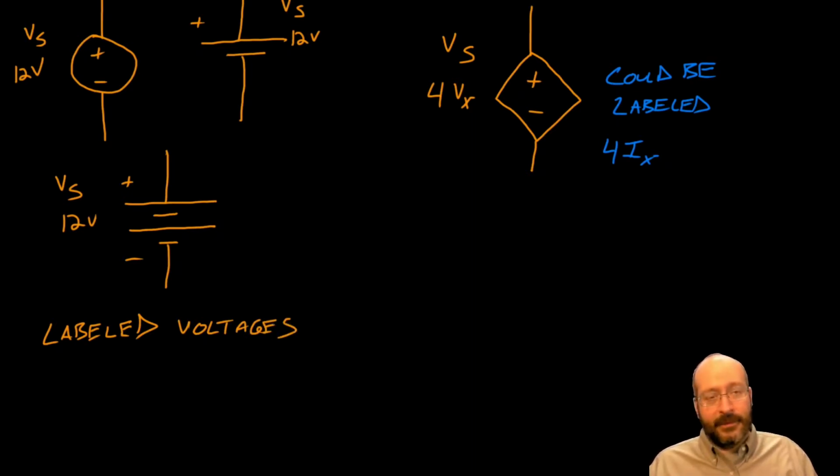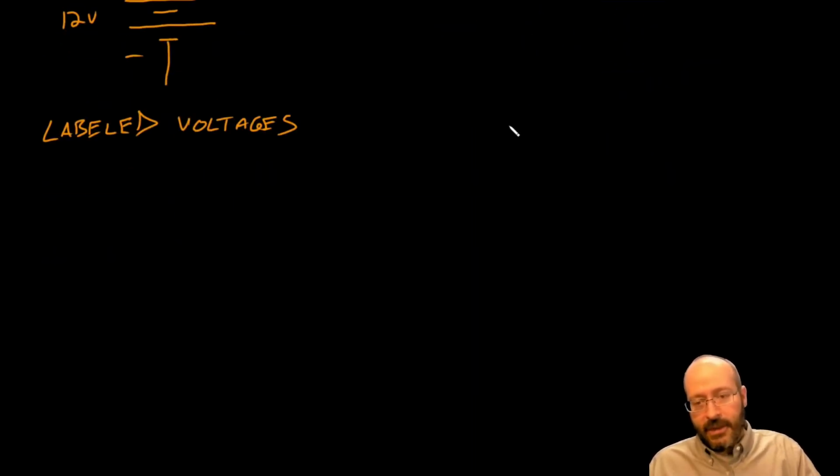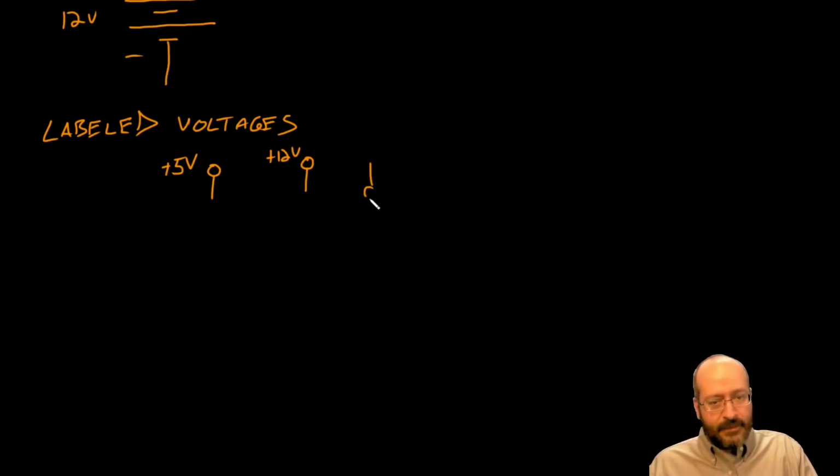Okay, they're pretty common, so I think they're worth noting. You're just going to see them drawn as a bubble with a little stem on it connected to the rest of the circuit. So if I have a plus 5 volt source, it might be a bubble with that little stem. I could have a bubble with a 12 volt source. You may see them drawn upside down, pretty common for negative voltages. So if I have negative 12 volts like that, you may see it drawn upside down like that.